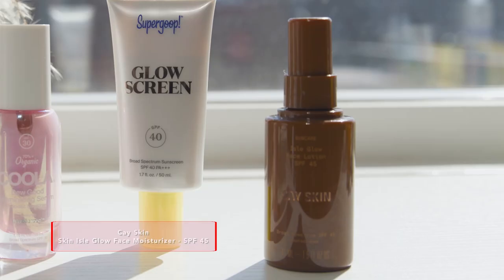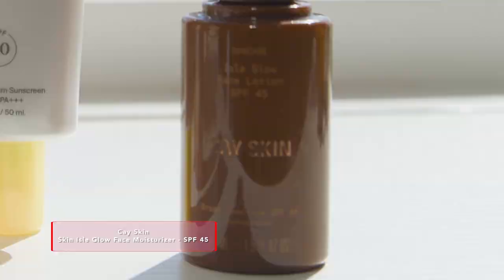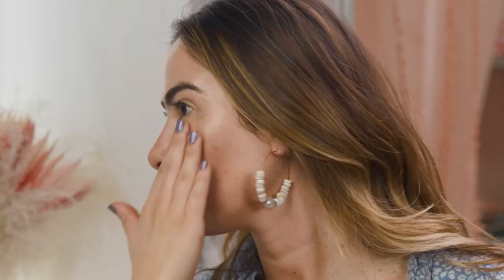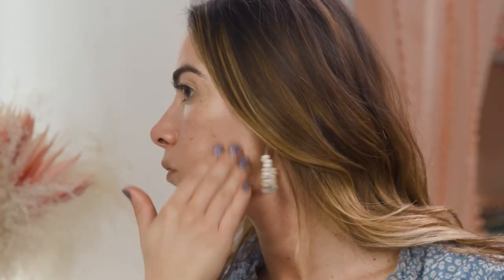Finally, we have this brand new product from K-Skin, a brand created by model Winnie Harlow because she couldn't find a sunscreen that matched her skin without leaving a white cast. It is beautifully luminescent with a little bit of a tint. It has a little bit more sun protection at SPF 45, and it really rubs seamlessly into skin leaving behind a beautiful luminescence. It really is so pretty.